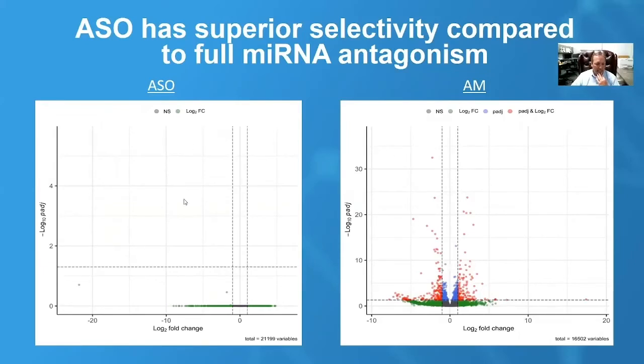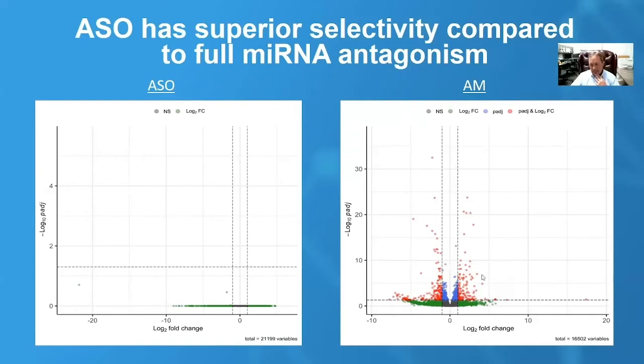And so this is RNA-seq data. The two axes are fold change and adjusted p-value, with a threshold of absolute fold change greater than or equal to 2, and p-adjusted less than 0.05. And what you can see is, as far as the ASO approach, which only masks the miR-145 binding site, we don't see any real perturbation by RNA-seq. So no transcripts are predicted by RNA-seq to be increased above our threshold.